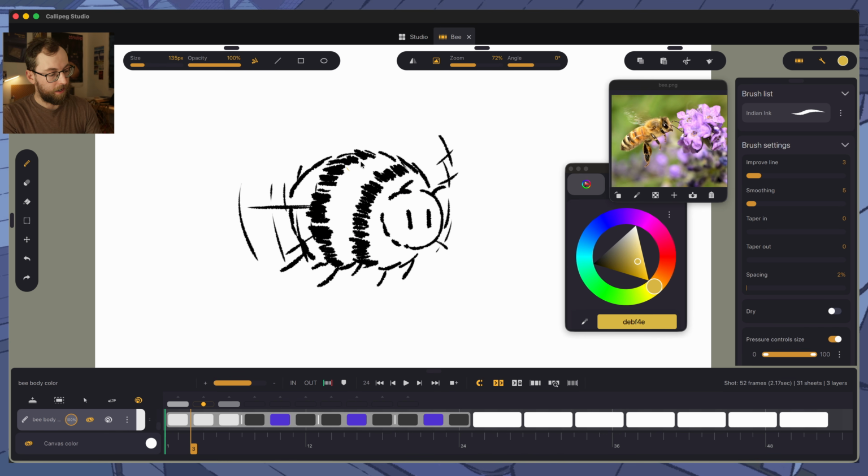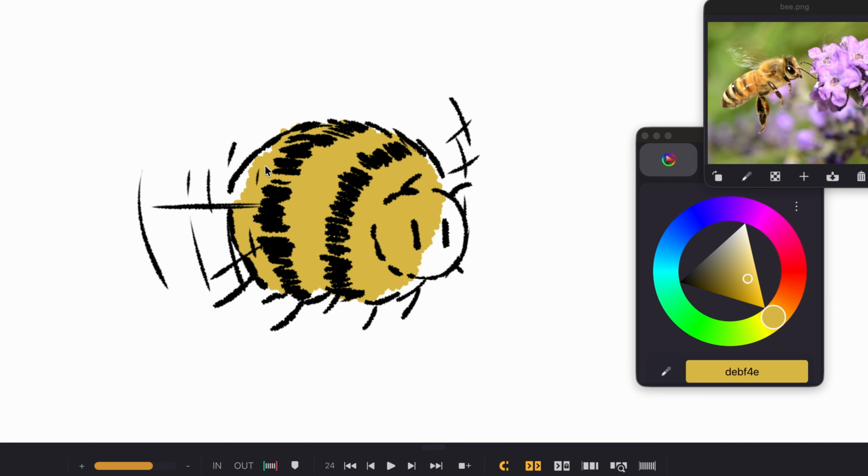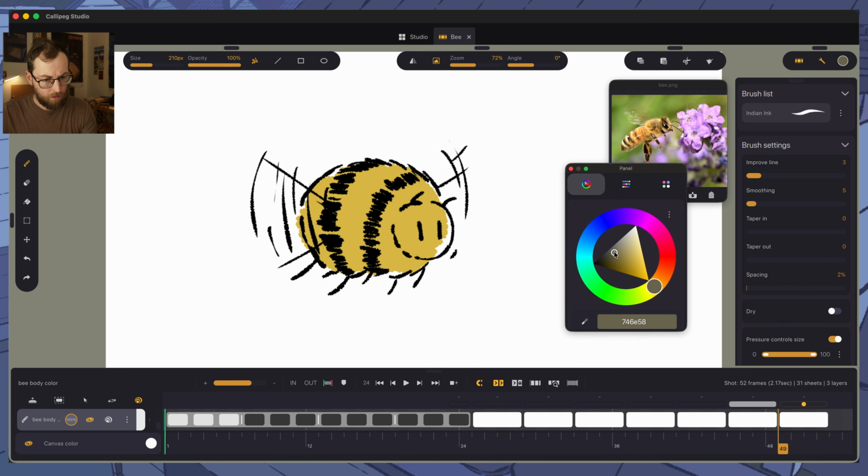But in my case, I like to make it like this, just to have more of a rough color. I can increase the size of the brush, and then it's just coloring. And I will choose another color for the head, maybe like this. I could set a new layer for the head. Just to simplify, I will do all my colors within one layer, but I tend to do one layer for each color so I can change them later with some alpha lock.